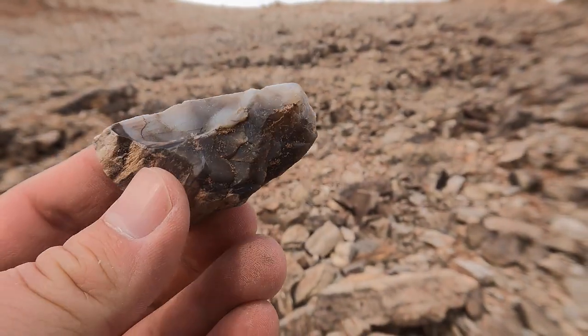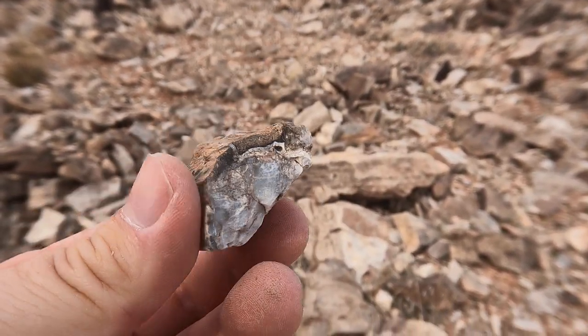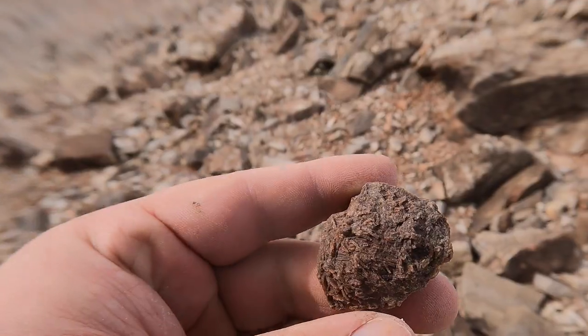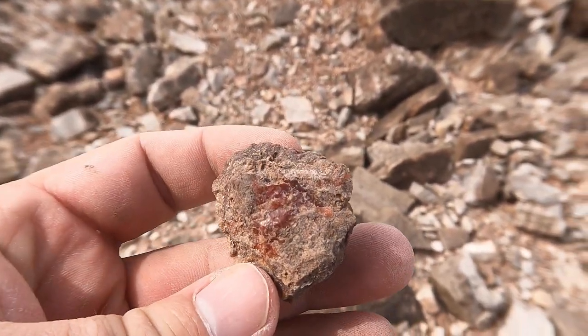So yeah, another piece of the wood. Some of these are actually pretty decent looking. They've got nice lines in them. While the color isn't great, they still look nice. So it is worthwhile to come out here and look for them. Here's a little piece where you can see the barite on the edge. And it's nice and red on that side. Maybe I'll keep that one.